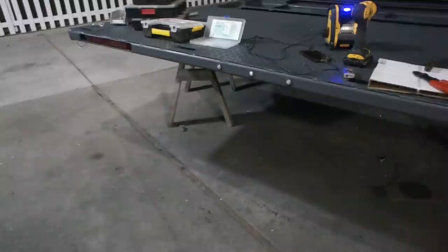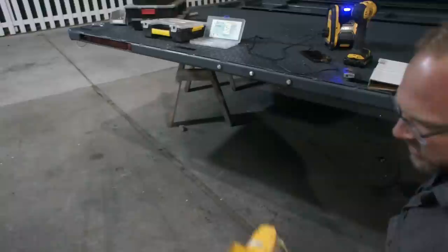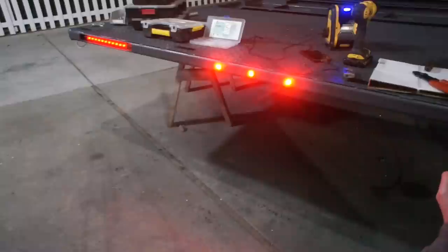All right, let's check and see how these are working. It's nice to check as you progressively work, just to make sure you didn't miss anything. You know what works perfect for this is a cordless tool battery. This is an 18 volt, and it's not fully charged, which means we're not quite at 18 volts. These are 12 volt lights. It'll work perfect. Pretty sharp.